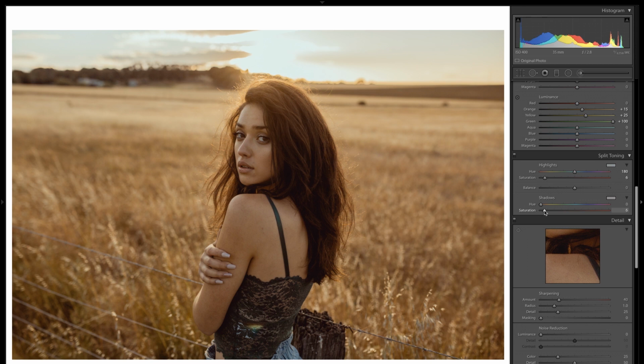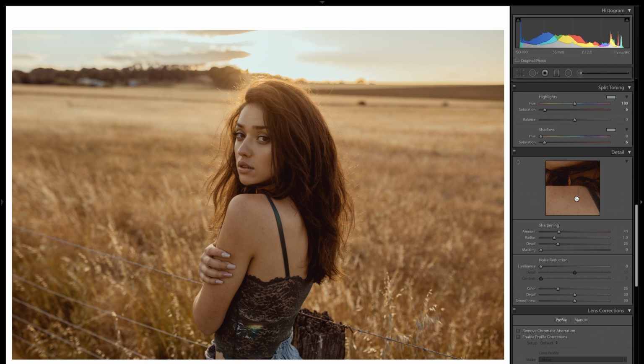And what you can tell just by these two tweaks already, if I hit before and after, is that there's already been some blue applied to the sky as well as some of the highlights in her face, and the warm shadows have been applied to not only the hair but all of the other darker areas of the image. And so what that has done is given more color in the sky but also made the overall mood of the image a bit warmer and a bit more intense.